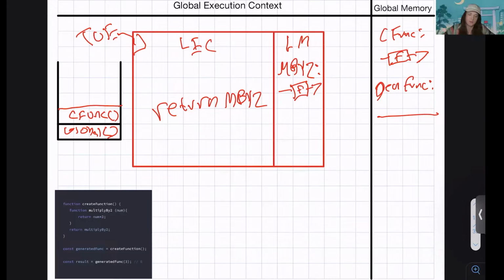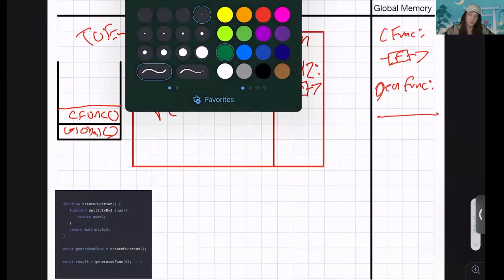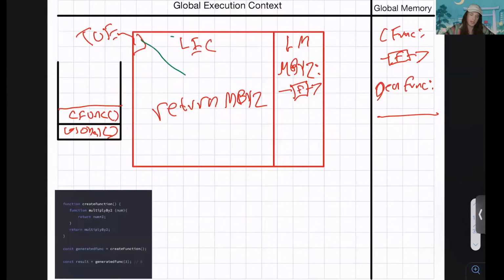Okay. So here's where we get fun. Our context, we're done here. But what is genFunc now going to be pointing at? GeneratedFunc, multiplyBy2. Yeah.